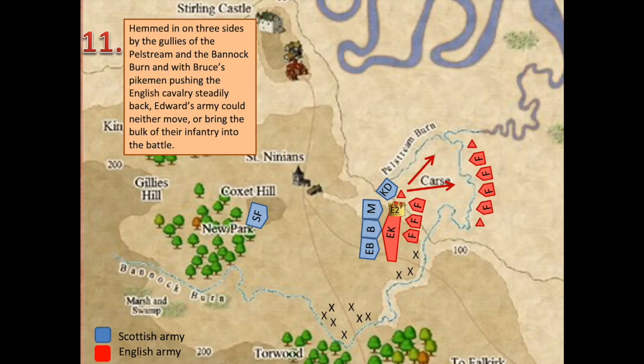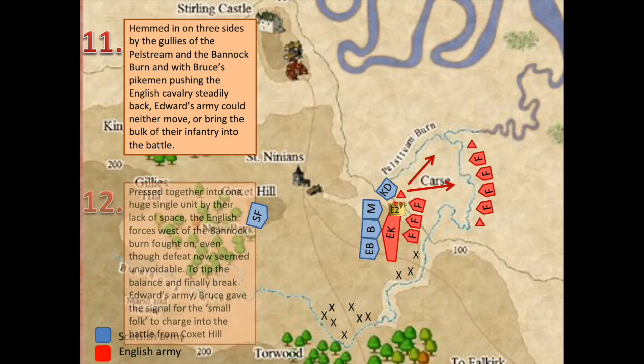Bruce's forces and the crush of these spearmen are forcing these knights on horseback backwards into their own men. It's not as if they're leaving a carpet of dead English bodies behind them, which would then obviously give space for these fresh English infantry to come in and do their best to change the flow of the battle. Instead, the English horsemen are being pushed back onto their own troops. So the English are finding themselves with less and less space, and they're unable to bring fresh troops into the battle. So the balance of events is firmly swinging against them at this stage.